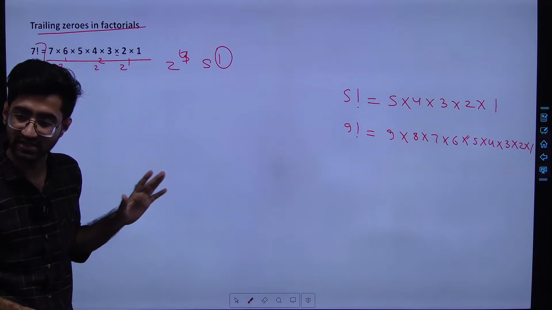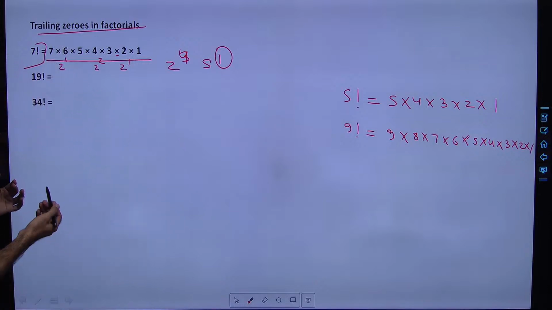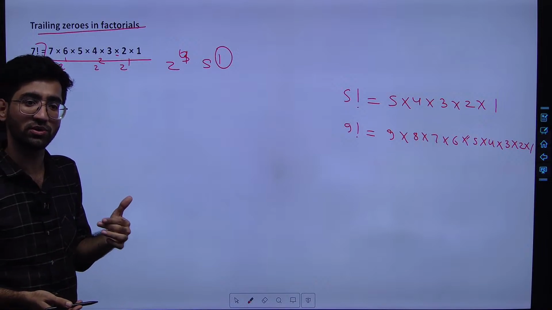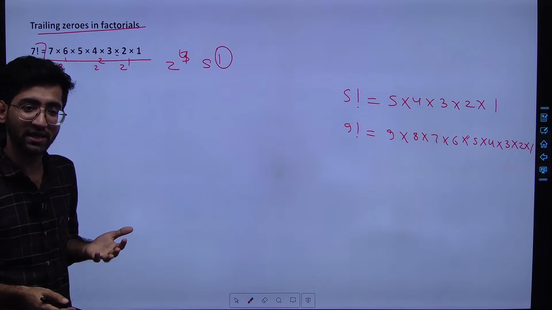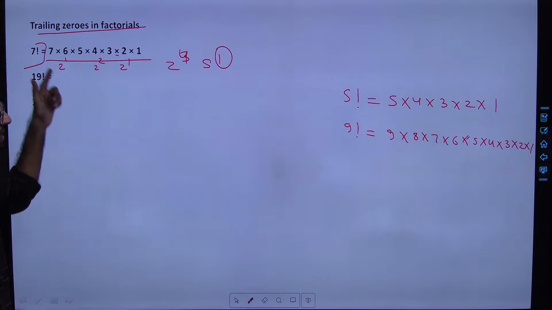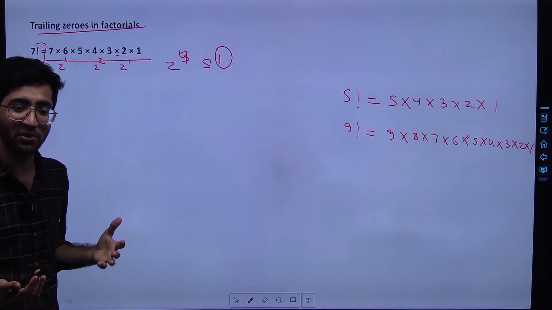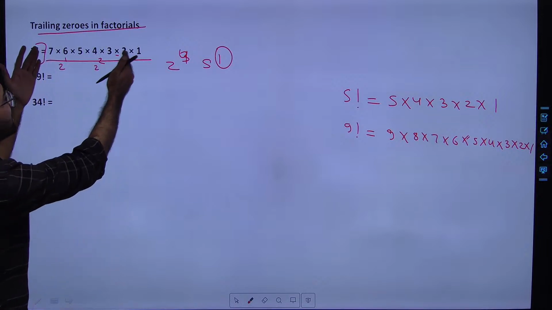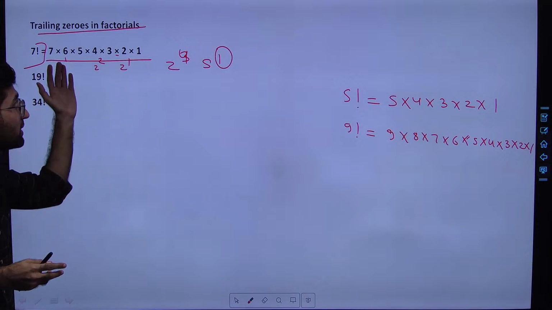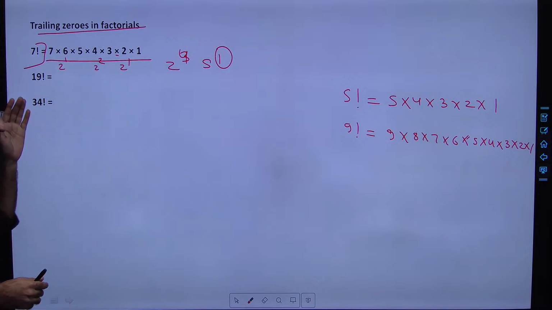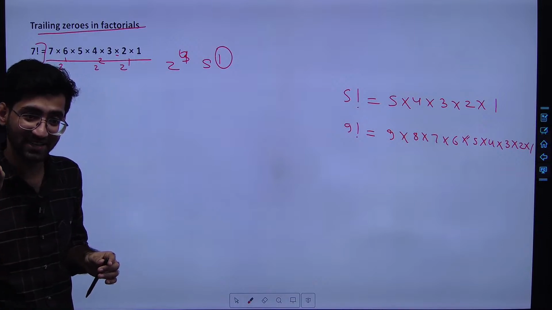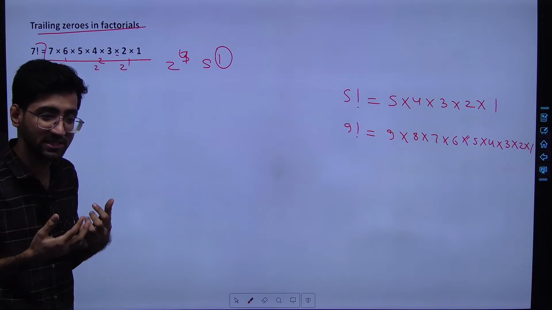Hopefully you are able to get this idea that we have learned earlier. Now this value is equal to 7 factorial. We also know that 7 into 6 into 5 into 4 into 3 into 2 into 1 is equal to 7 factorial. Right? Means the number of trailing zeros in 7 factorial is equal to 1. Right? Okay. But this is a smaller multiplication. That's why you are able to observe. But if I give you 101 factorial, then 101 into 100 into 99 into 98, do we have so much time?